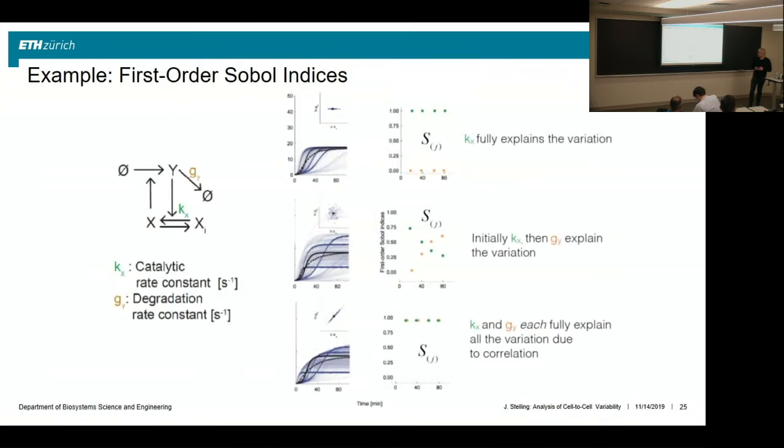And just to show you briefly what the outcome is, or what the expected outcome is, how to interpret this. Again, to this small example here, we have two parameters, the degradation constant and the catalytic rate, so production constant. In this particular example, we have variability in this direction, which is the production constant here. And you see from the so-called indices, they are bound between 0 and 1. This variance in this kx in production fully explains the dynamics. Here, it can depend on time, so here we have the case where these are normally distributed. Initially, the production is involved, then degradation takes over at later time points. We have the case where we cannot distinguish them, where they are correlated. So you see this by both being 1, so the sum is larger.